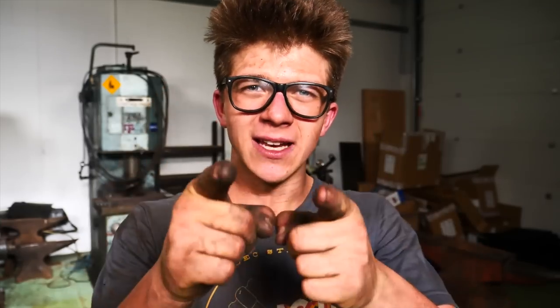Exhausted, but it has been so exciting getting this workshop closer to being done, closer to being ready to forge some hot steel in. Tomorrow I'm gonna be doing some more work on these power hammers, getting these ready to be up and running. By tomorrow evening, I think the electrician is gonna have all the plugs wired up, so we're gonna be able to turn them on. I hope, fingers crossed.